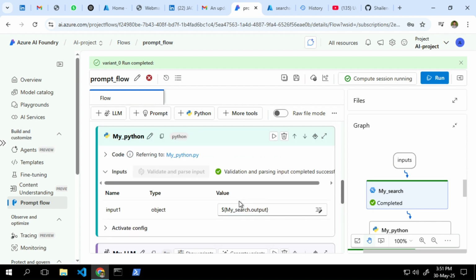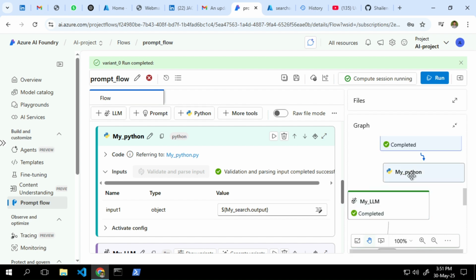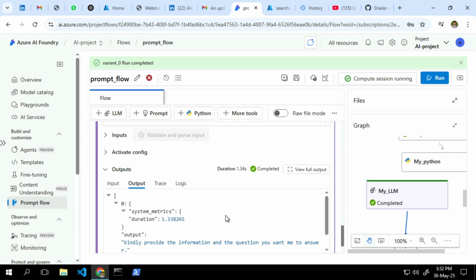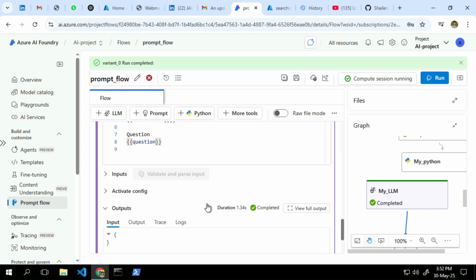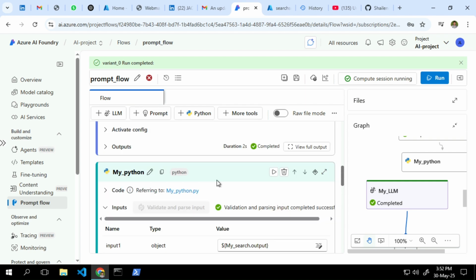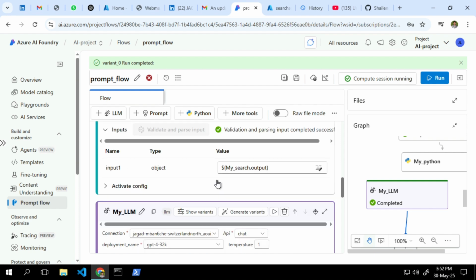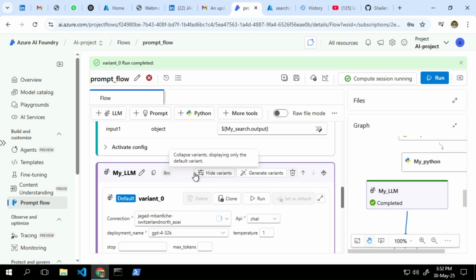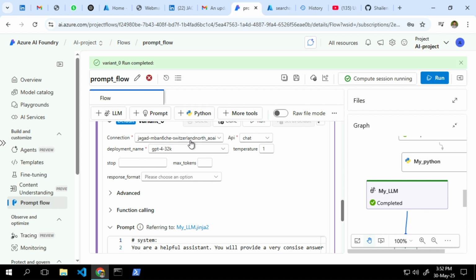It's coming to this one, and now we can check what is coming from level one.